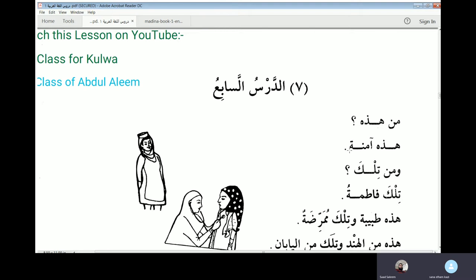So the first one you said was biological female, which is obvious. Ta Marbuta. And then the third one was non-intelligent plurals, meaning non-living things and animals. Then body parts, then Alif Hamza at the end, and then the ability to cause fire.